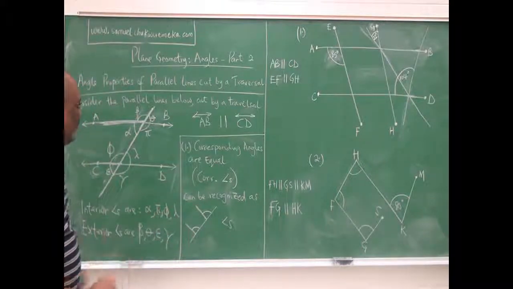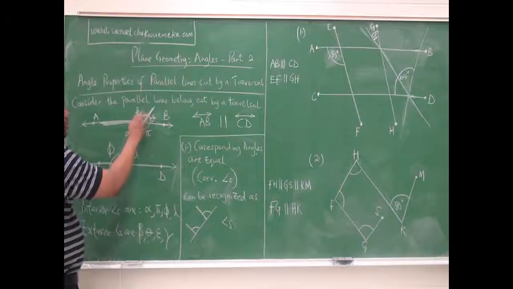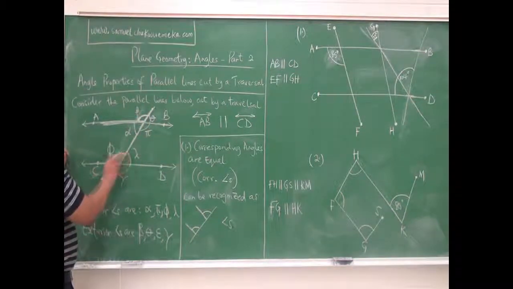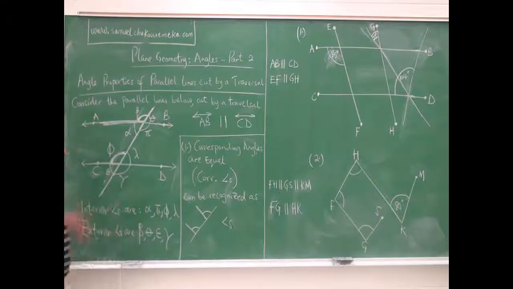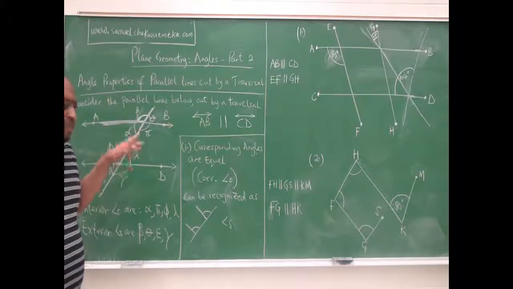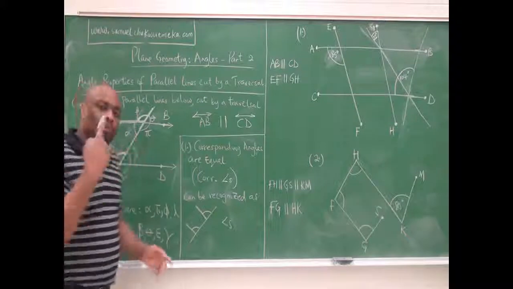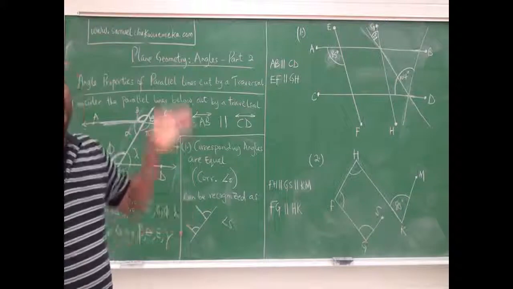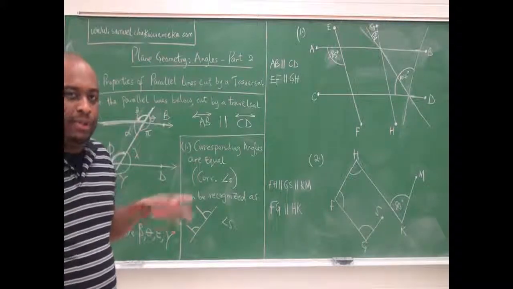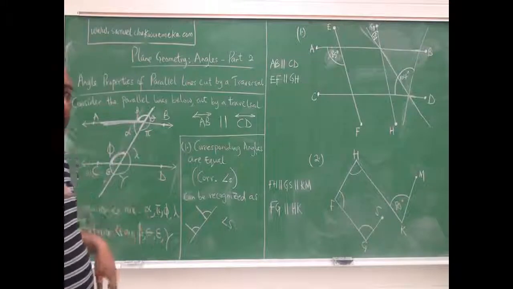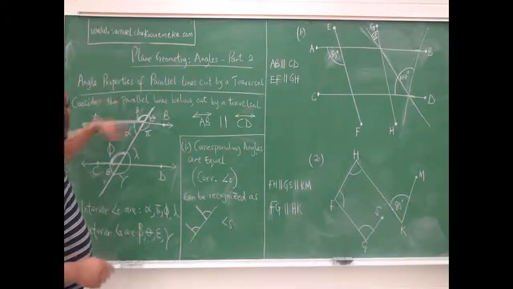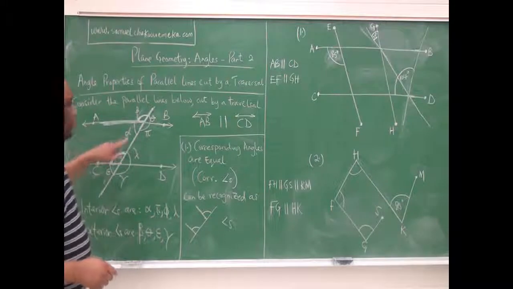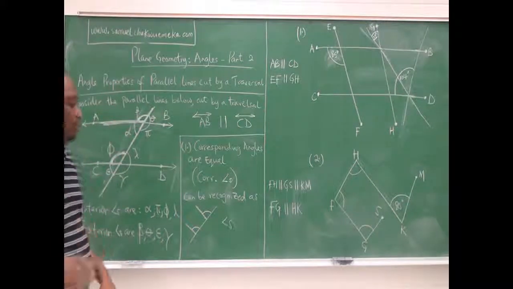But the main thing here with corresponding angles is that you have an exterior angle being equal to an interior angle. You see that? You have an exterior angle beta being equal to phi, an interior angle. Now with corresponding angles, it must be on the same traversal. It must be on the same traversal. But it's going to be a pair of angles, an exterior angle being equal to an interior angle. And it should face the same way.